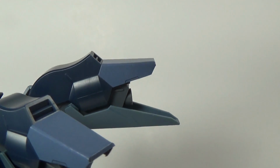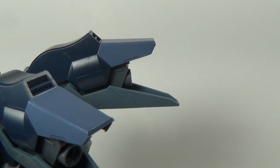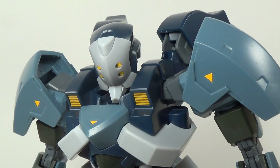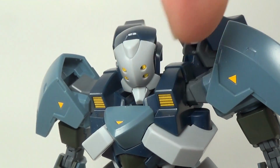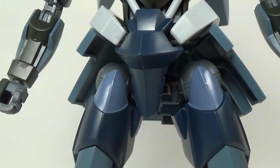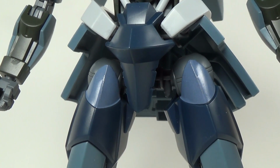And while it is true that these light blue sections on the top are stickers, they do wrap around pretty well, hold down decently, and overall I am not too bothered with them. The rest of the stickerage on this model is pretty light. It mostly consists of all these little yellow sections you're seeing along the chest, shoulders, and head. And then also these two light blue sections on the top of the thighs, which, like with the back thrusters, look a lot better than you might expect.